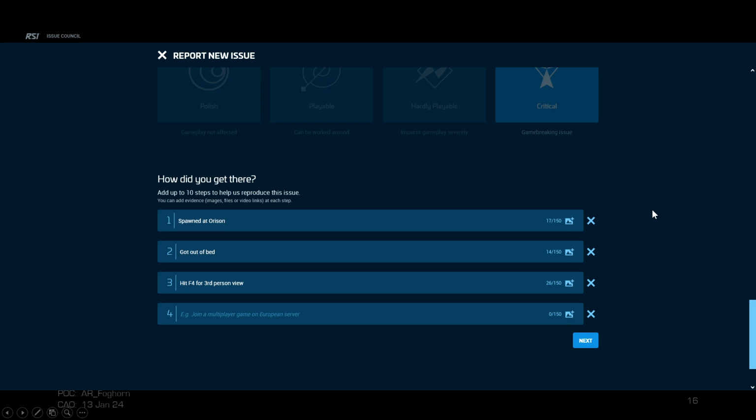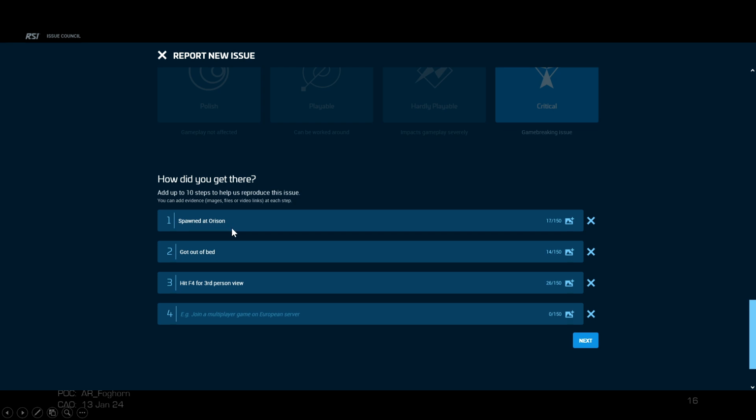And then probably the most important one here is this section where it asks you to tell them the steps that you were doing in game up to creation of the bug, or when you encountered the bug, so they can hopefully replicate it. It'll give you up to 10 steps. When it first shows up, it only has the first step open blank, and when you start typing in it, a blank second line pops up. So it will auto pop up the next open line.